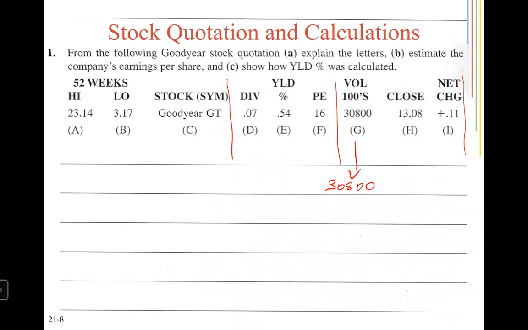Okay, 30800. So when you times it by 100, what are you gonna do? Add 3 zeros. 3? How many zeros after the 1 in 100? Sorry, 2 zeros. Okay, you're gonna add 2 zeros. So when you put your commas in, then how many stocks were traded that day? 3,080,000. Right. Okay.